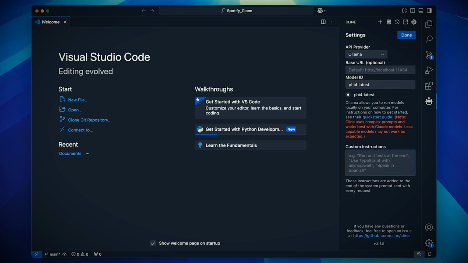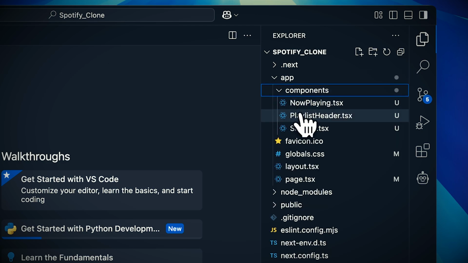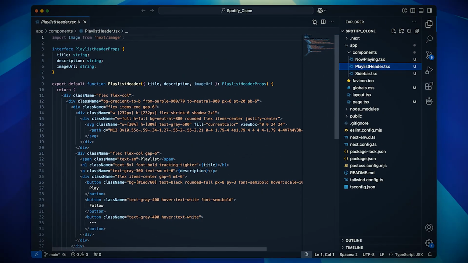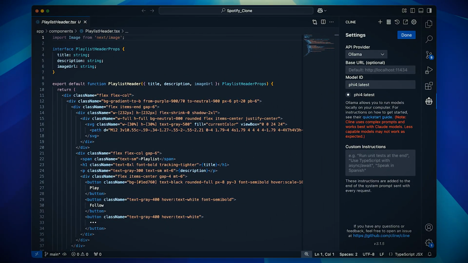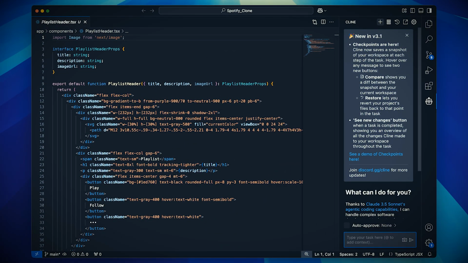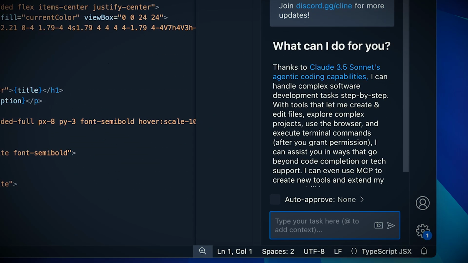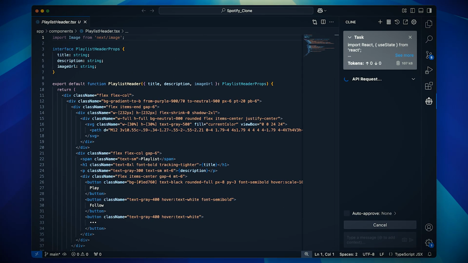I have copied the revised card component code that I generated from Claude. What I'm going to do now is open the card component. This playlist header here is the component I want to change. I'll go into Cline, where I've already configured the settings to be used. Next, I'll open a new window, paste the prompt I got from Claude, and ask it to integrate this into my existing Spotify clone app. I also wanted to avoid creating a new file, so let's see how it performs. I've sent the request and it's working now, so let's see if it integrates the code correctly.